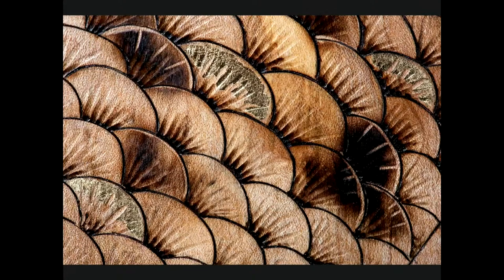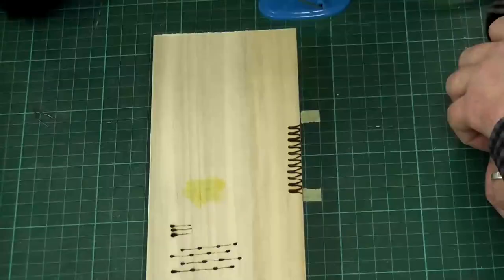All right. So we've changed the texture of the timber by compressing the fibers and sealing that porous thing. And then once the oil went on there, the way the light hits it, it almost has highlights on the edges of these things. They're not actually deep burns or dark burns, but what it has done is changed the way the light reflects off it, okay? So, another thing with texturing, and that's really putting across that point: you don't have to make a dark burn to change the way something looks and the way the light's bouncing off it. All right. It didn't really work very well on our little example here, but you can see it quite well on the picture there.